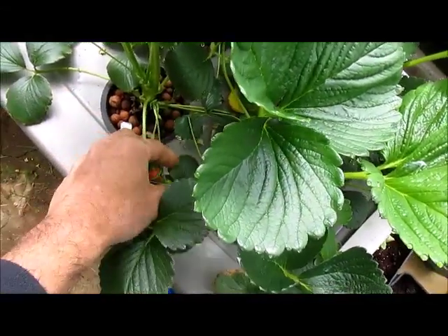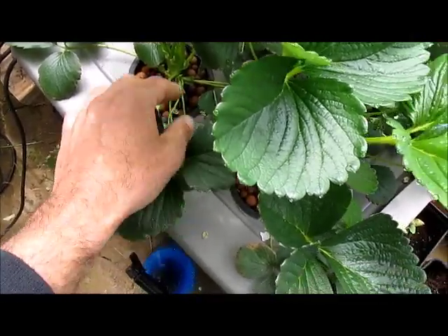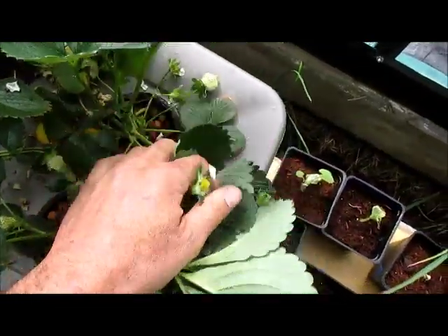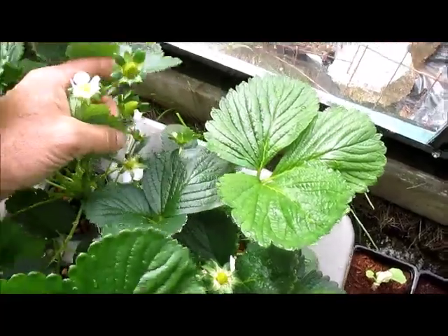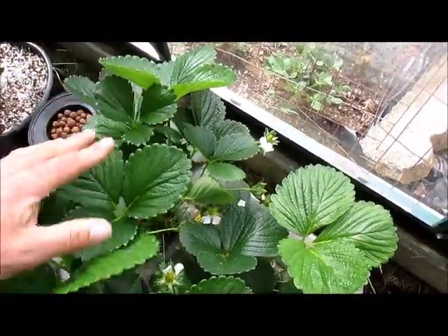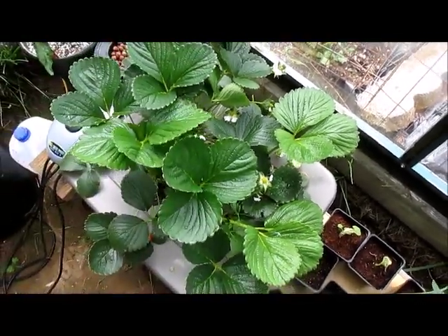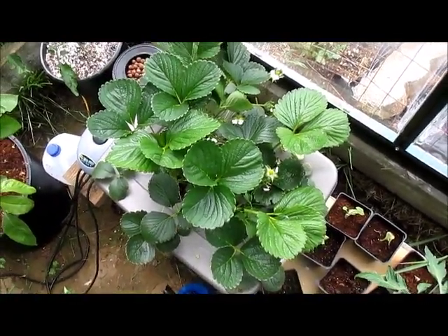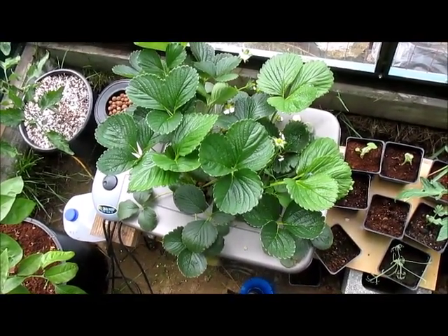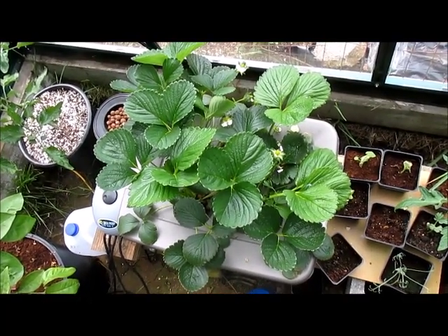We're going to do a little close up here. Still getting a few ripe berries and got a whole bunch more coming in. You'll probably hear my kids screaming in the background — I've got cartoons going on, it's a little chaos. Man, these plants are huge, getting really tall. And of course this is way too small of a container for what I'm trying to do here. But it was an experiment — I didn't think it would go this well. So definitely when I do this again it will be a bigger tote and I'll be spacing the plants a lot farther apart.